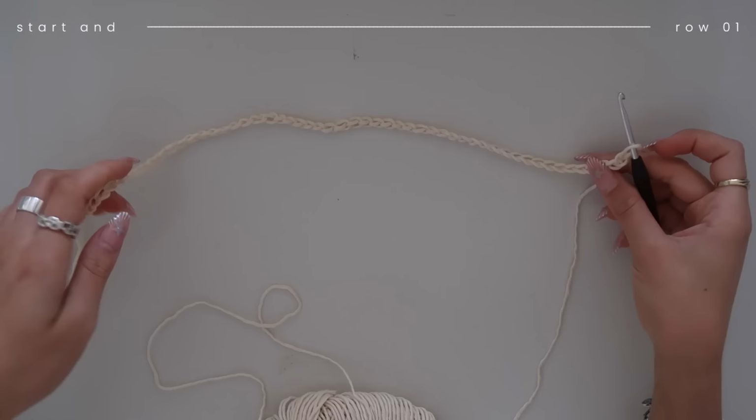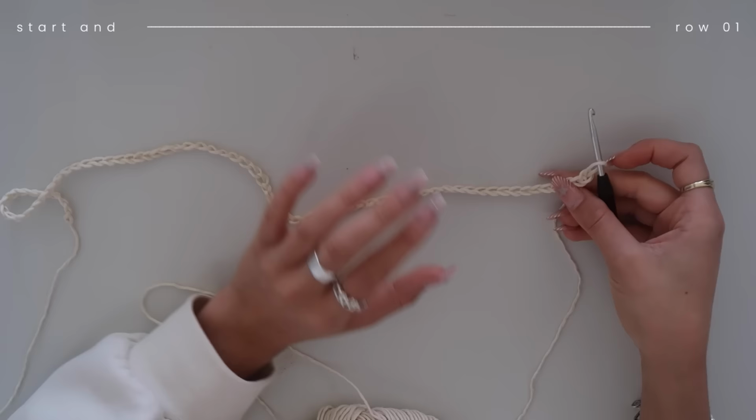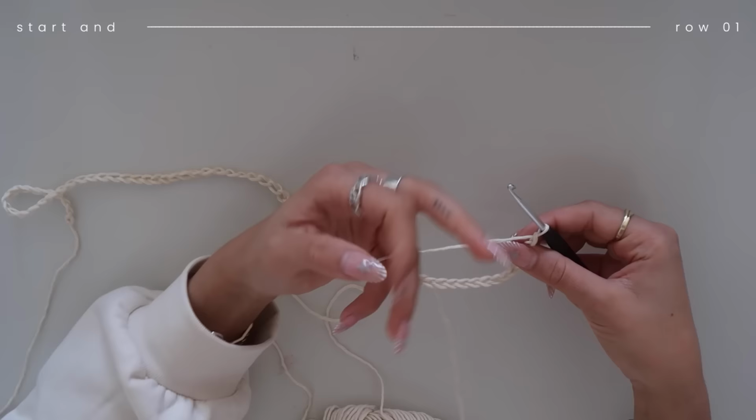So if you feel like you need to add some more, you can always add 5 more, it always has to be dividable through 5. And if you have your chains in the end, we're gonna add another 2.